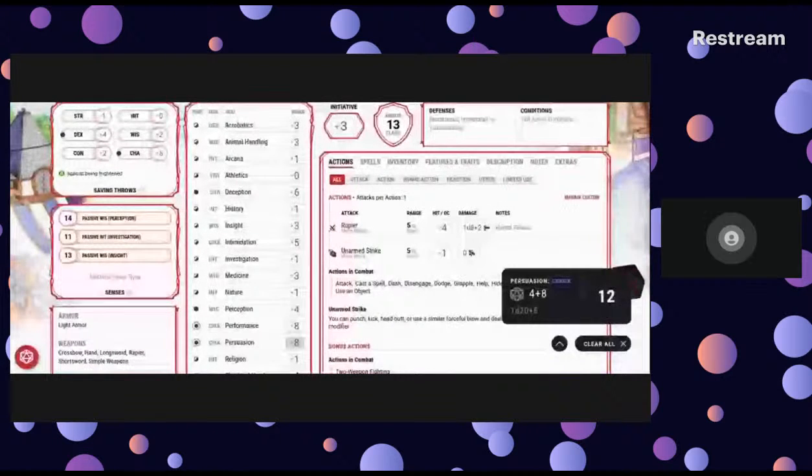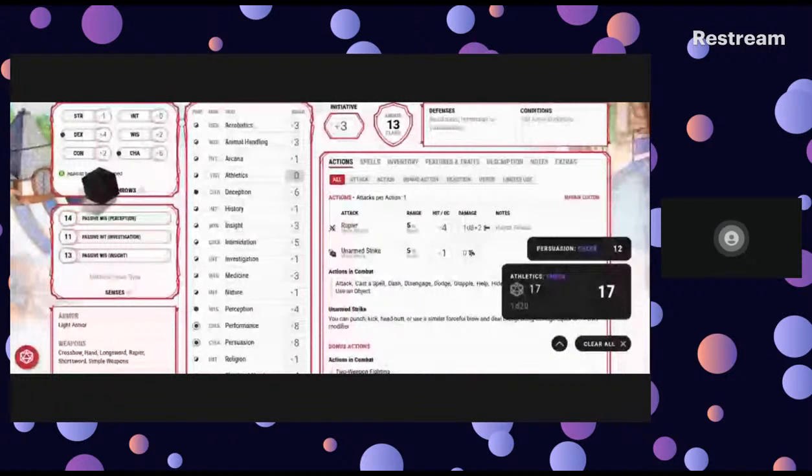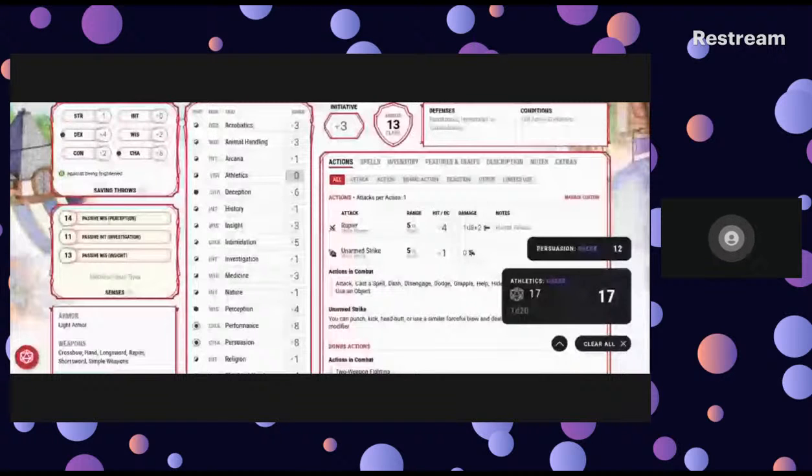That being said, if you pick athletics and you roll like I've been rolling, of course I roll really well and roll a 17, but you can see that it's just a 17. That's how that works. So you're proficient in your ability score adds into skill checks as well. And one of the wonderful things about this app is you don't have to really worry about calculating all of it. It does it for you.